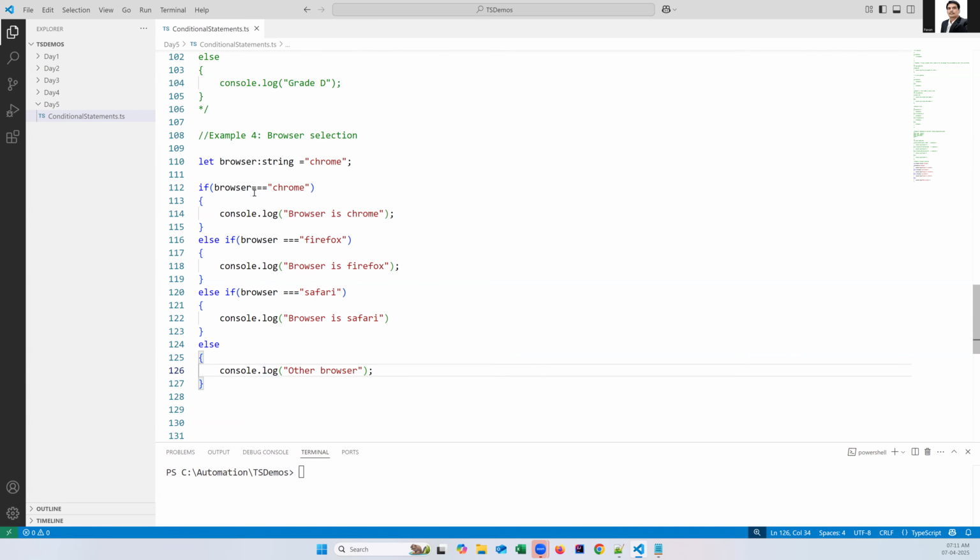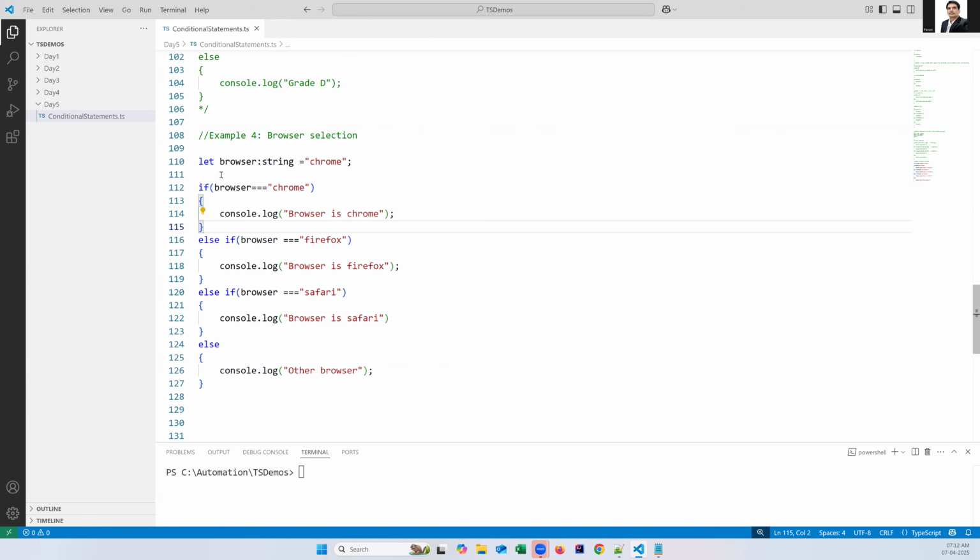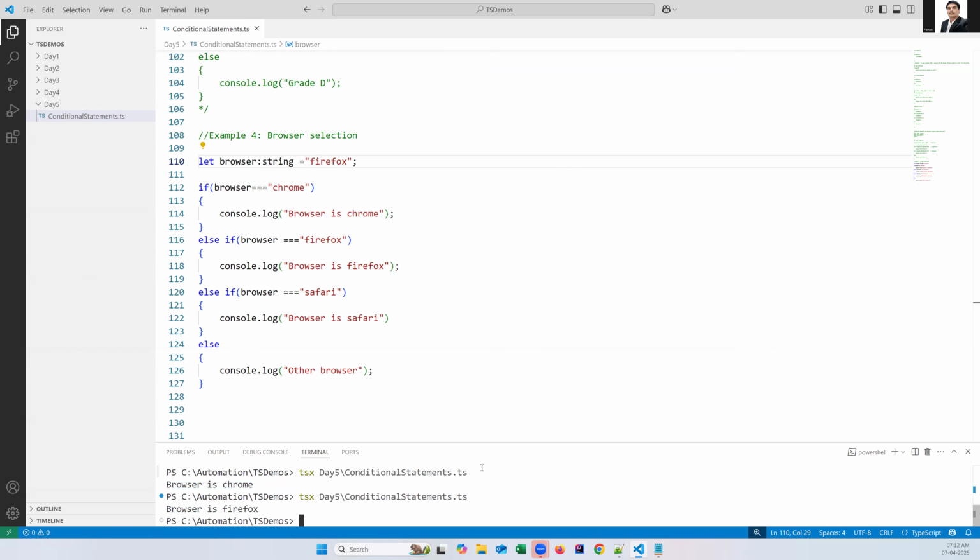And in this context, we use strict equality, so it will compare the value along with the data type. Okay. So let's go and execute and check the multiple conditions. At a time, only one condition will be verified or matched. So I provided Chrome, and it printed browser is Chrome. Let's say Firefox. Yeah, perfect.